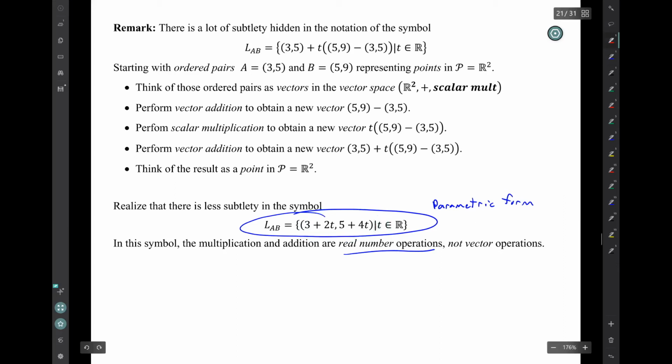So conceptually, this parametric form is sort of simpler in that it's more primitive. It doesn't involve vectors. It just involves real number calculations. But conceptually, on the other hand, in a different way, this is simpler because you can see there's your point A showing up there, and there's your point B. So you can see how this thing was constructed. You can see the original points A and B showing up in that description.